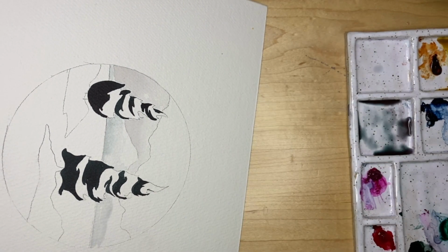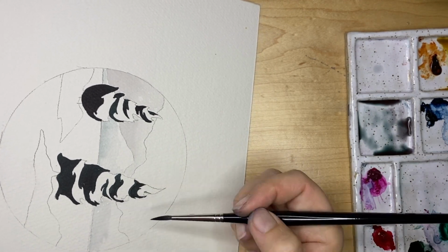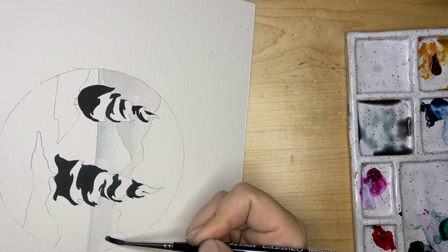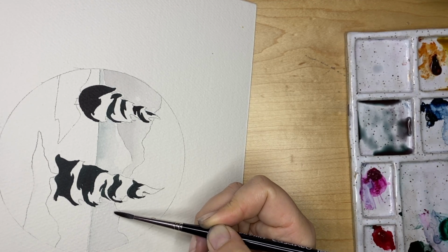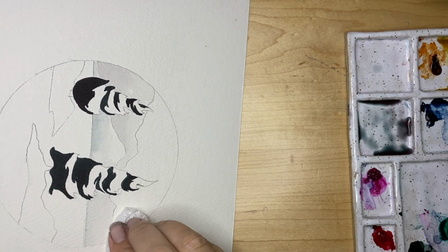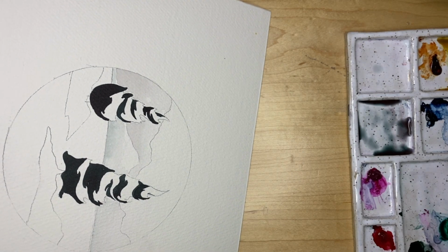Begin with that pale green. Now I've just got water on my brush. Again, I'm keeping my paper tilted so I don't get blots and back runs. Lets me control the gradation a bit more. And again, I think I want there to be a bit more white. I've just got a piece of kitchen paper. That's just going to lift off some of that very light colour.